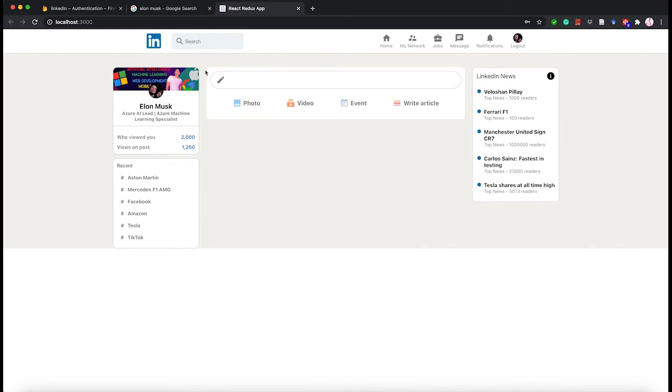All right. Now what I've managed to do is split this LinkedIn build into 4 main components. The first one is the top navigation bar. The second is the left sidebar. The third is the right sidebar, and then the meat of this clone is in the middle, which is where the posts will reside. So let's just give a quick walkthrough of the left-hand sidebar.